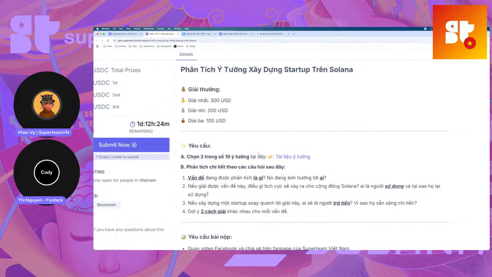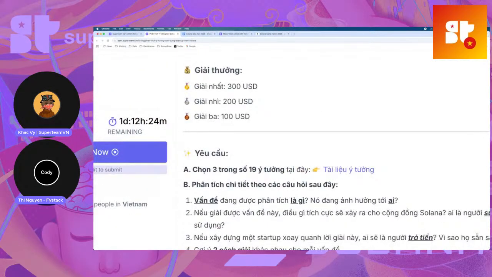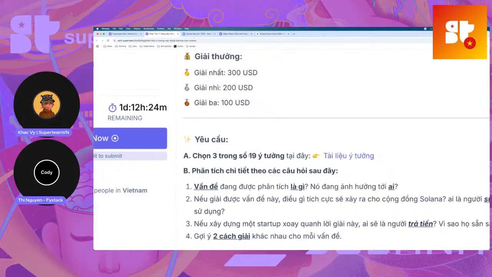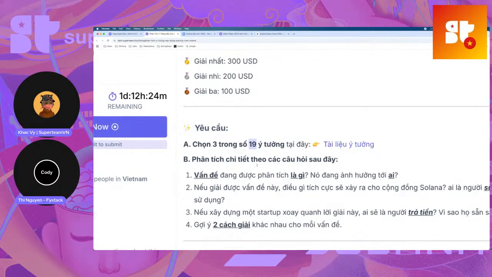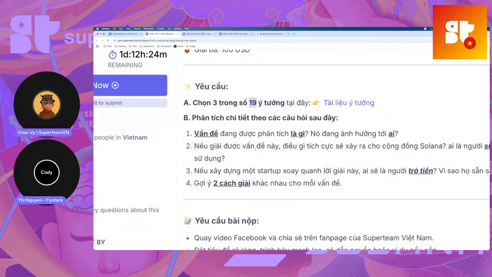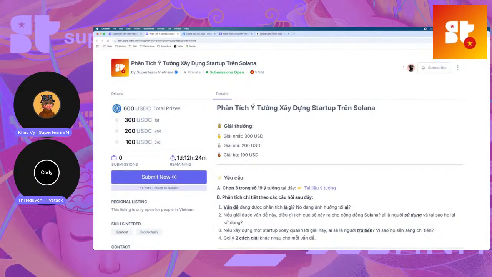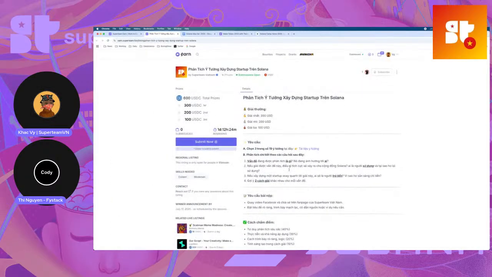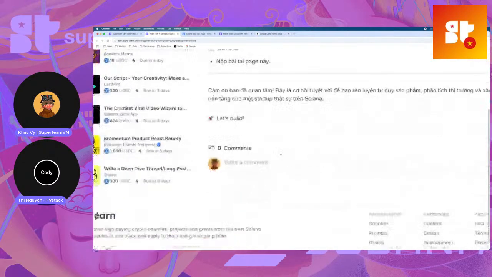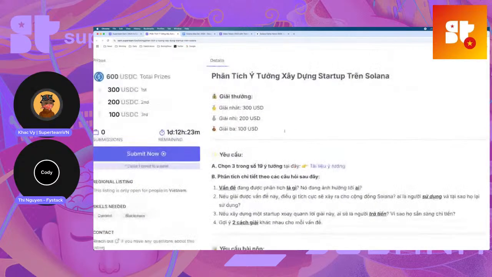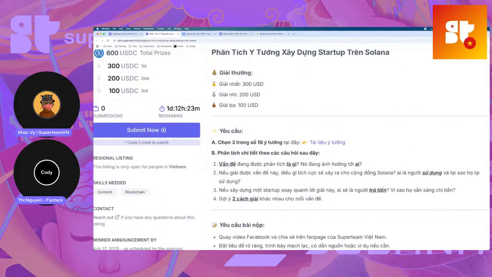What we need is that you pick three of the 19 and analyze them: how can we turn this idea into a startup? This is the second bounty, and it has just about a day and a half remaining. I think it's not very complicated, it's easy for people in our community.